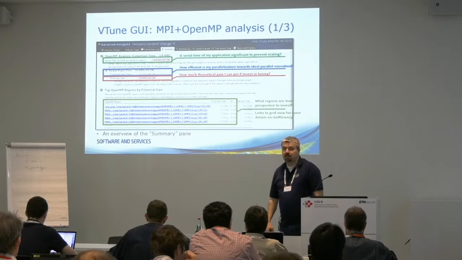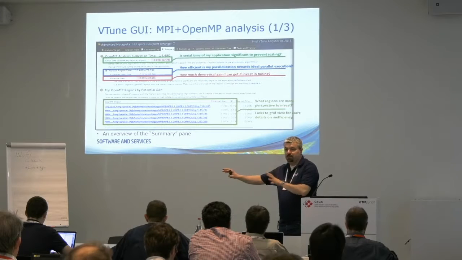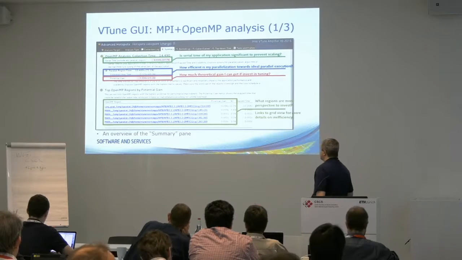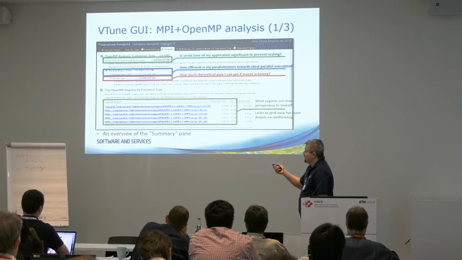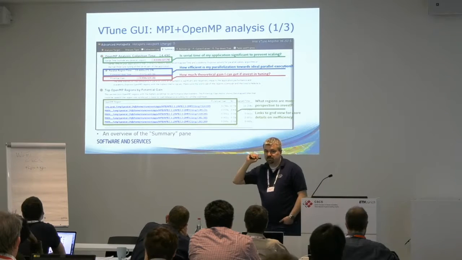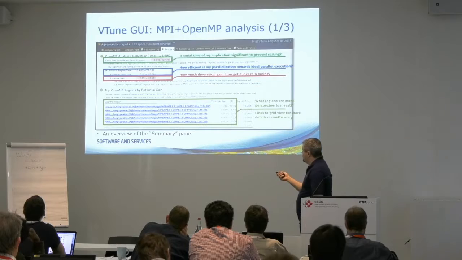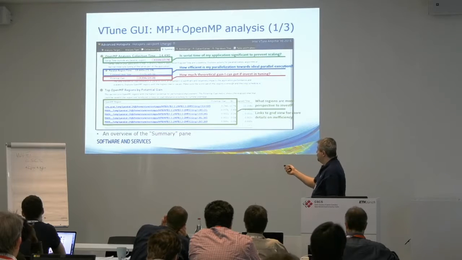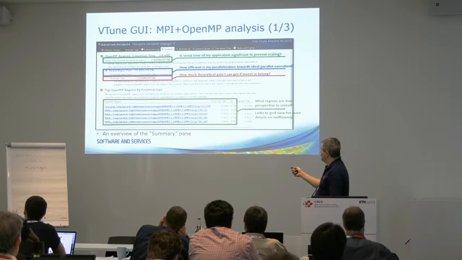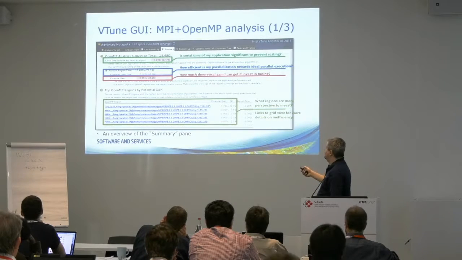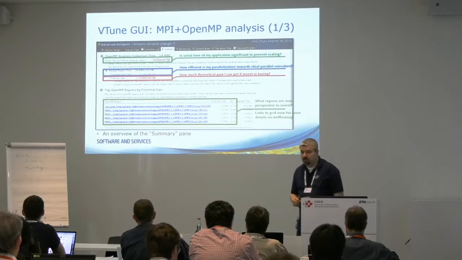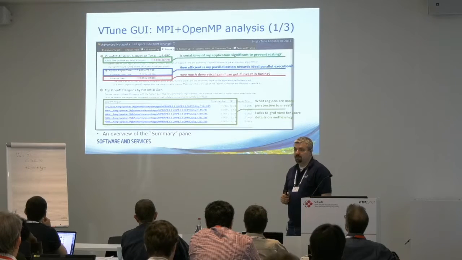Okay, so that's something that's really interesting. You can do that yourself by collecting timers and everything, but it's a lot easier to get the tool to report that for you. The other thing that it also does is it not only lists hotspots in terms of functions or loops, it also lists hotspots in terms of individual OpenMP regions in your code. And it tells you what the parallel region is, including where it is in your code, and what the potential gain is and how long it took to execute that parallel region. Right, and then you can focus on the low-hanging fruit in terms of OpenMP optimization.